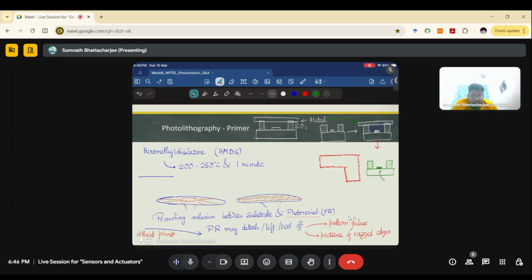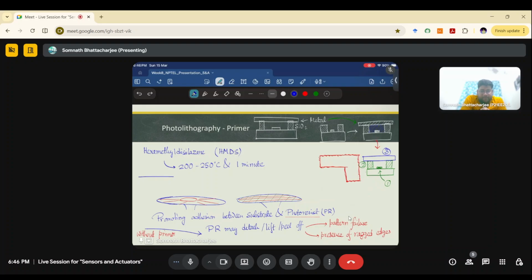If this is a very fine detail structure, then you have to use three different steps of photolithography as well. In the first step you have to make this. In the second step you have to make these beams of silicon dioxide, and then on top of that the final metal will be there. That is your third step. And finally you have to dissolve this in between thing. I'm not sure what that small in-between structure was, but if it's a very fine structure, you have to use three different steps of photolithography.